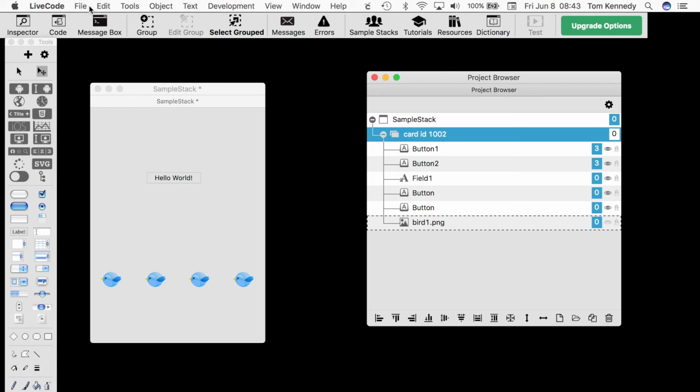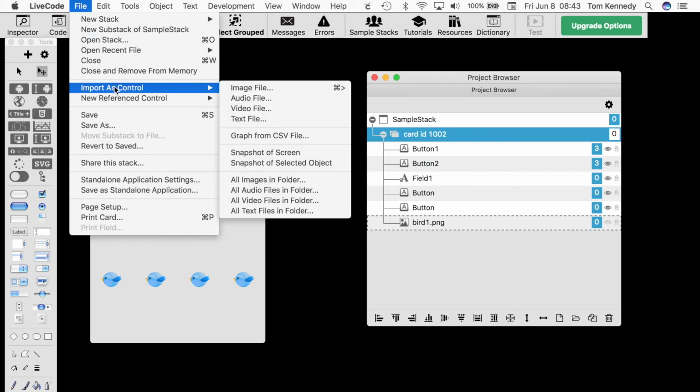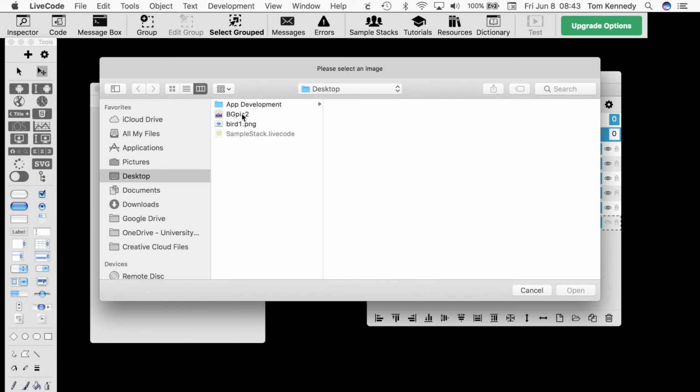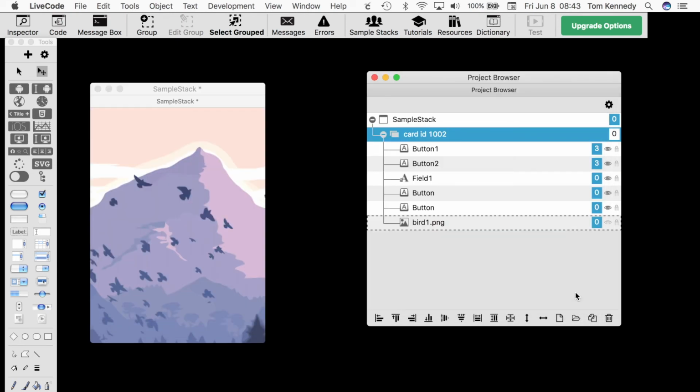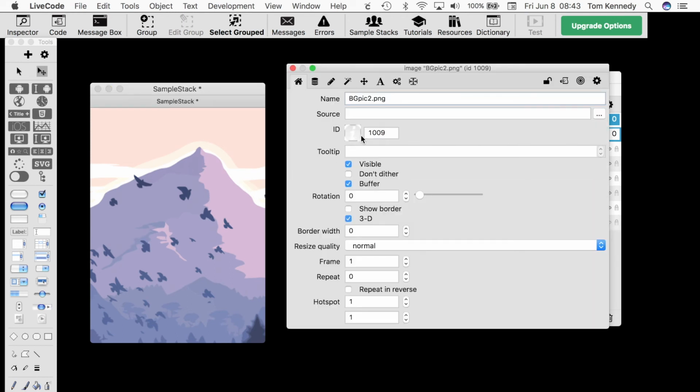One final thing, we will modify the background of our app by customizing it with another image. To do this, once again, File, Import as Control. I've selected for the purpose of this video another copyright-free image. As the image is too large for our card, we will modify its size.